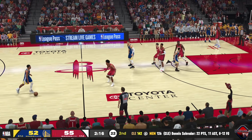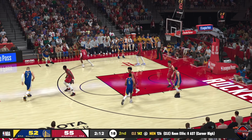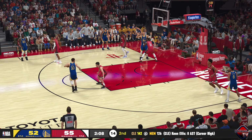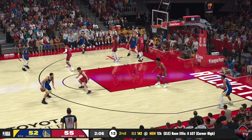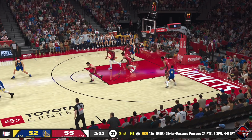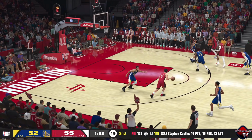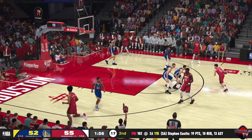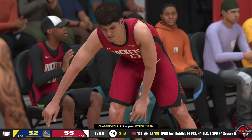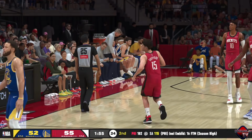Warriors trail by 3. Pass to Porzingis. And here's Curry. Here's Melton to get back on track. Thompson pulls it in. He came out today planning to do as much damage from three-point range as possible. Well, it looks like it's time to change up the plan, guys. And great job to establish position and square up.